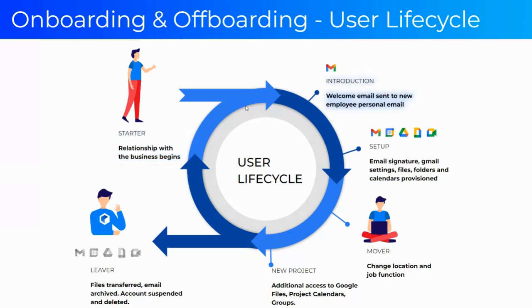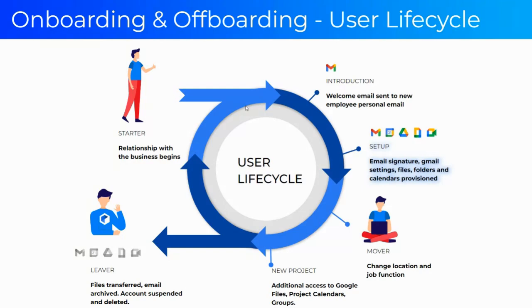Now, many organizations will then send an email to the user. Typically, that email will go to the user's personal email address in order to confirm the appointment, and also to tell them where to be, what to expect, how to access particular internal systems prior to them joining the organization on their first day. And then generally on the first day, the individual will be provisioned with their email, their calendars, file and print services, etc.